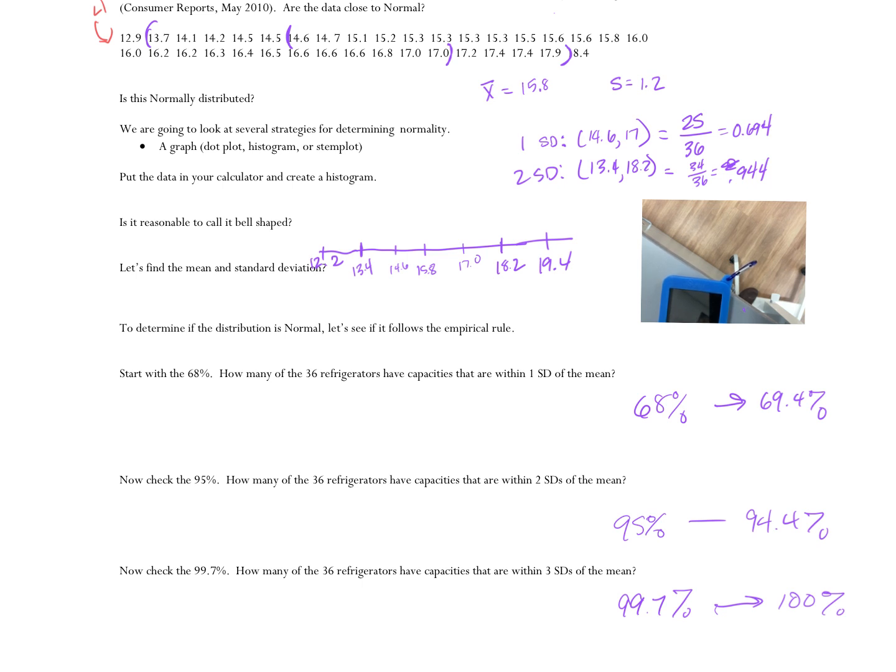Did that answer your question? Kind of. You're not going to be asked directly. I'm not going to set you up for failure with the graded assignment that's happening next week. When you go to do your project, you want to make sure it matches what it's supposed to, that it is normal, before you proceed with the project. The very first thing I ask you to do is make a graph so that you can use the graph to justify why you're going to continue. But you don't just stop, you go find a different data set. Questions?